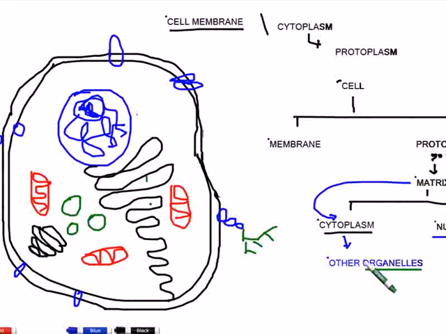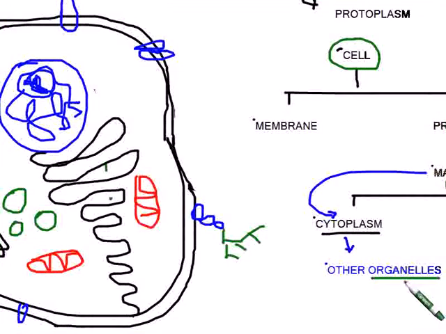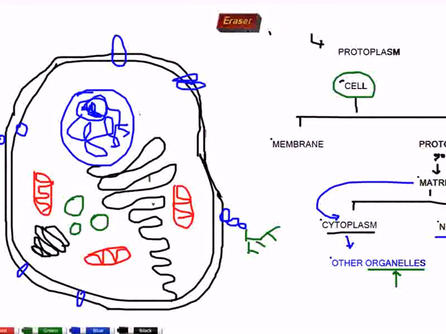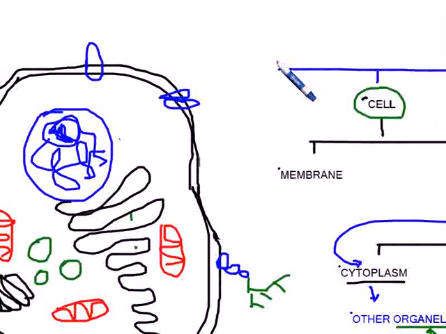Okay, so in this case we can divide the cell types into two different groups based upon the presence of these organelles, and those are simple divisions. So we can divide the cell according to the cell type, and the division will be like this. We have two types: we have eukaryotic cells and we have prokaryotic cells.